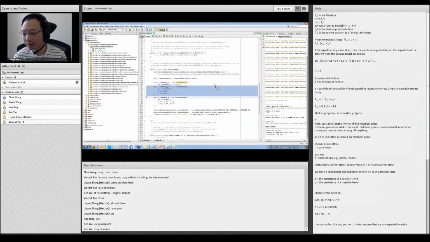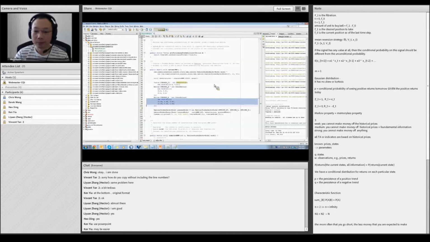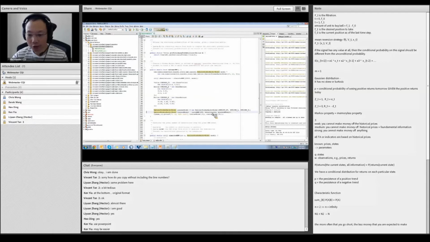And then I call this Baum-Welch models. Baum-Welch is probably the first hidden Markov chain algorithm for parameter estimation. So I put in the observations, like the returns, and then my initial model. This is my guess of what the parameters are. I don't know what they are, I want to find them out. But I put in my initial guess, and then I train this HMM, say, 100 times, and then I get a trained model. This is the model that we use for trading.